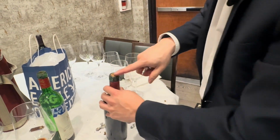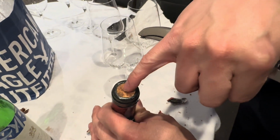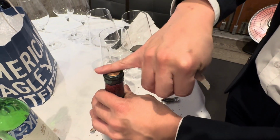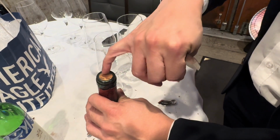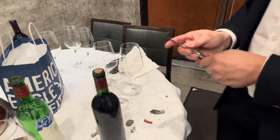So this one has not sealed up as well, so you can see there has been some residual leaking. This is newer. If you notice, the last bottle was kind of all moldy. That means it was sealed up for many years. This one has a little bit more leakage. This is more recent. So let's see how this goes.